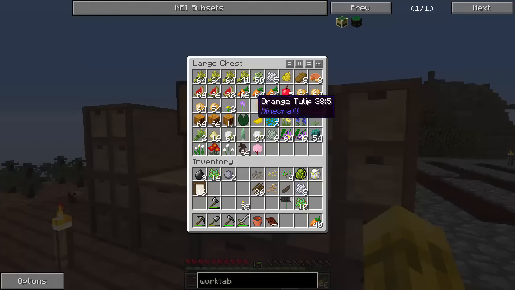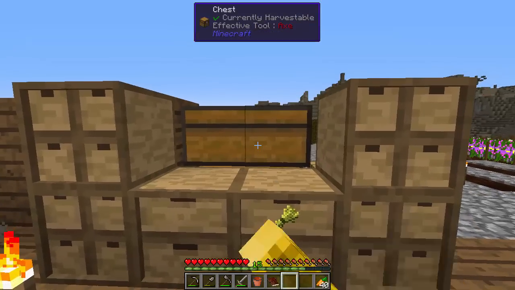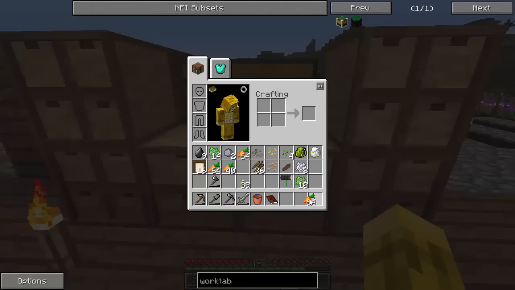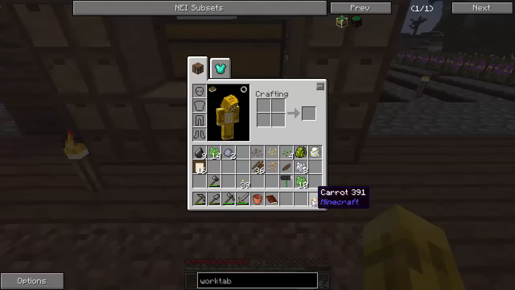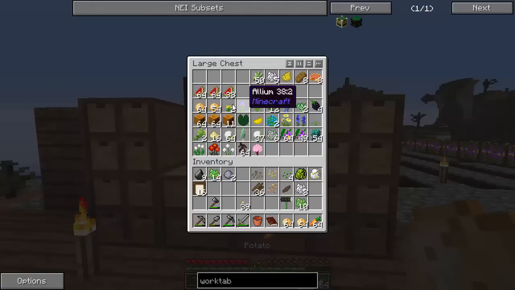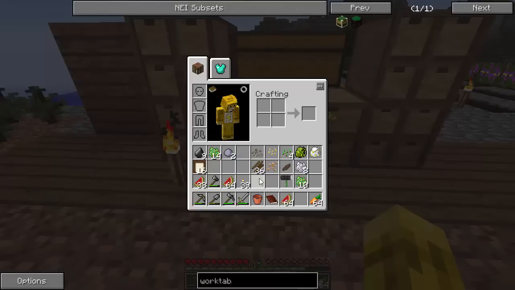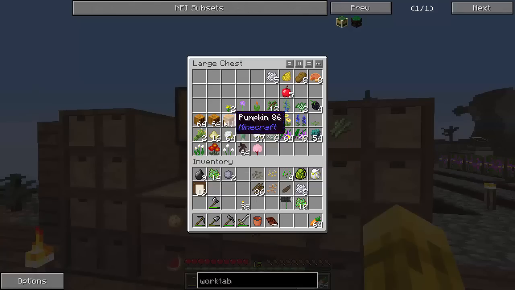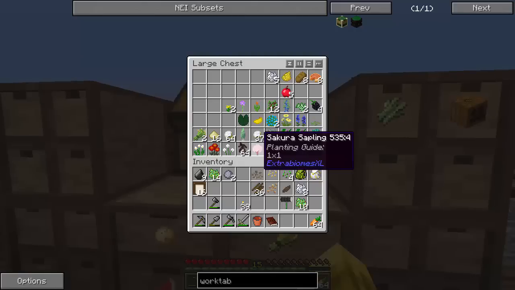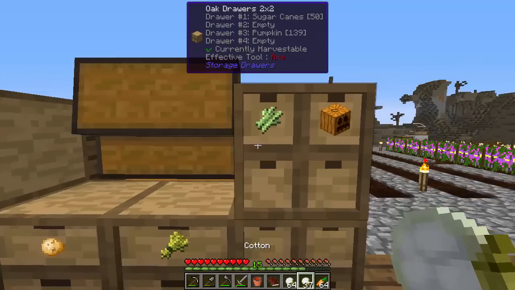Alright, so now we can clean out some of this stuff. So all the wheat, we have tons of that. So let's put it in one of the bigger drawers. I think you just double right-click to stack everything in there. Carrots as well. And then pull out a stack with left-click, just like Java. Potatoes and melon, maybe? And then things we'll have less of, sugarcane, pumpkins. If I ever get too many pumpkins, I'll just dump them into the composter. Cotton.